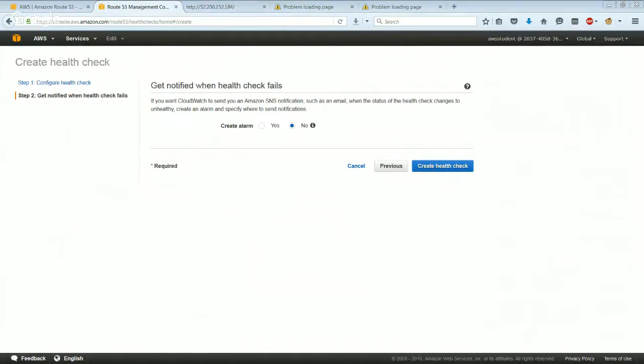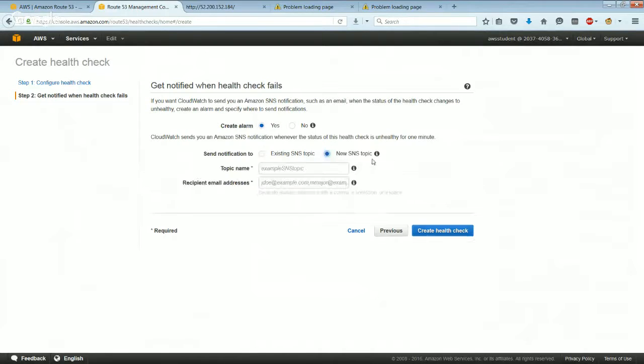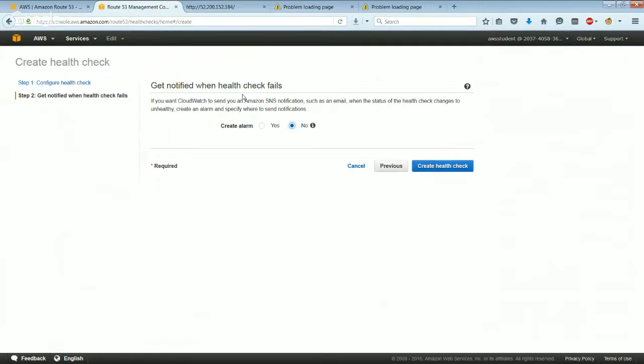Now, once you're creating the health check, you're presented with an option to get notified when the health check fails. Hopefully you remember this is all about CloudWatch. You can integrate with SNS, and receive email notifications, SMS, and some of the other things. If you want, you can create an alarm using an existing topic, or create a new SNS topic with a topic name and recipient email. I'm not going to use any health notifications right now, guys. So that's all pretty much. Once it looks good, just simply go ahead and click create health check here.